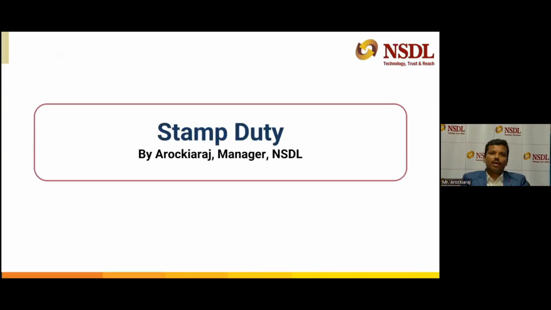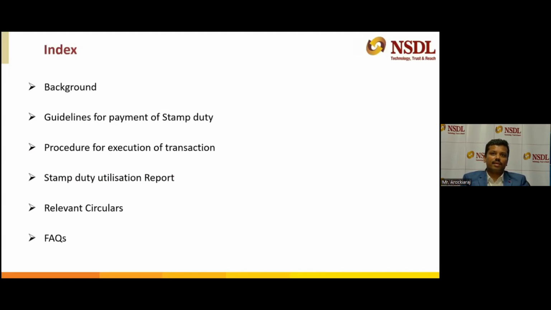Accordingly, a depository collects the stamp duty amount from the issuer for issuance of securities and from the transferor for transfer of securities. So now we are going to see in detail regarding these points in this session: background and objective for implementation of Indian Stamp Rules 2019, guidelines for payment of stamp duty, procedure for execution of transactions, stamp duty utilization report, relevant circulars in respect of stamp duty, and certain frequently asked questions and their answers.